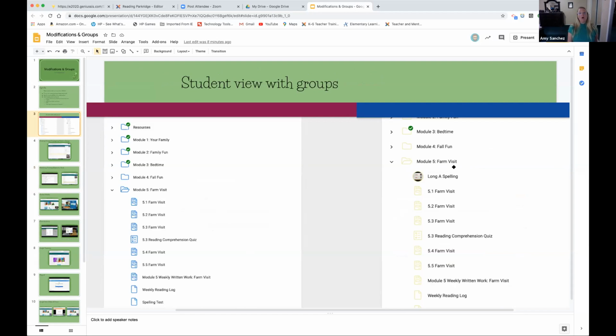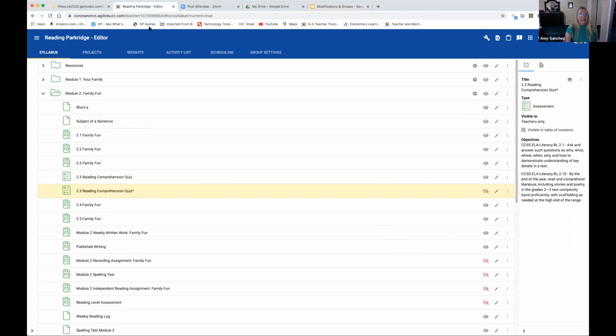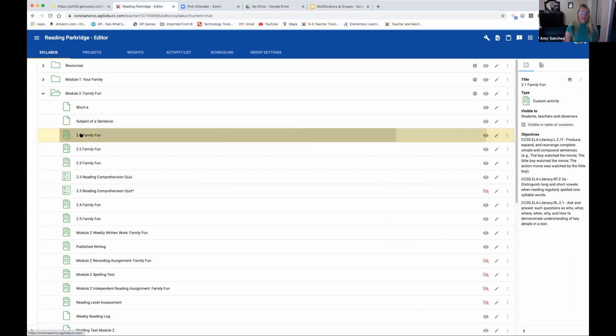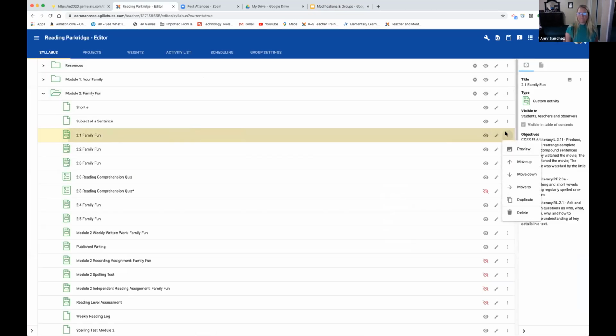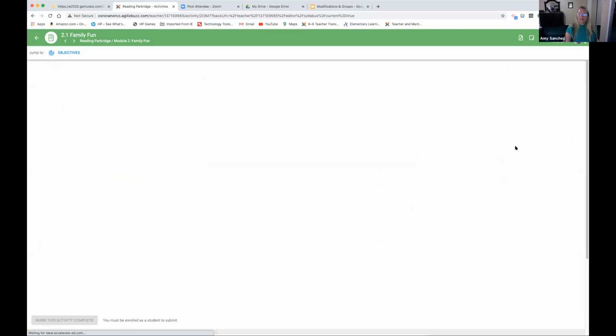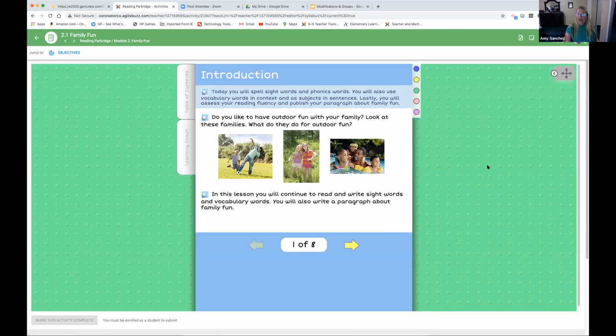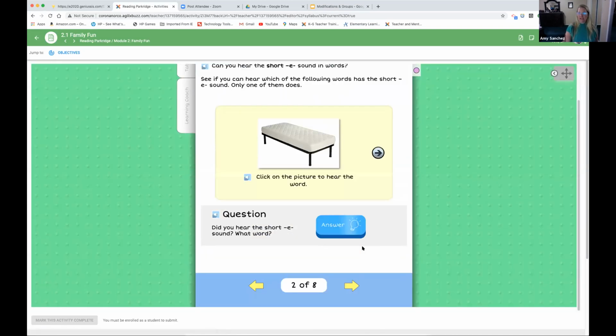Now, here's the bummer part. What you can't do is mess with Edgenuity lessons. So this 2-1 family fun, I only have 2 choices. Sorry, let me open it as a preview. I can take the whole entire lesson as it is, or I can hide the whole entire lesson as it is. But I can't say, I really don't like page 2. I want to just get rid of page 2. We don't have that functionality. According to Edgenuity, they did not create this, a different company did. So even Edgenuity can't just take 1 page out of a lesson. So it's either use the whole thing or hide the whole thing with the eyeball.